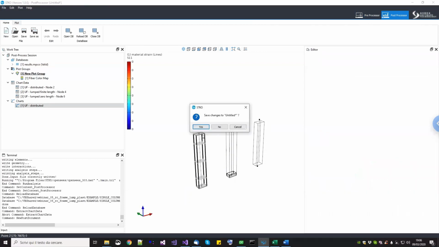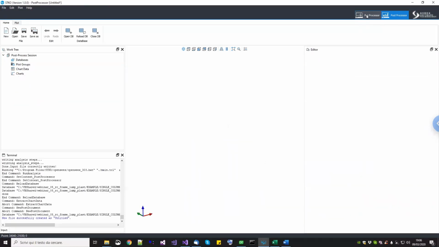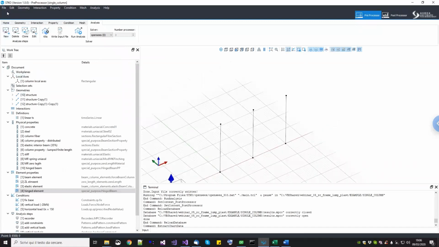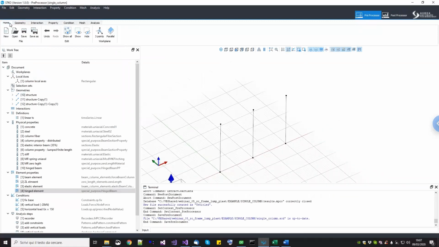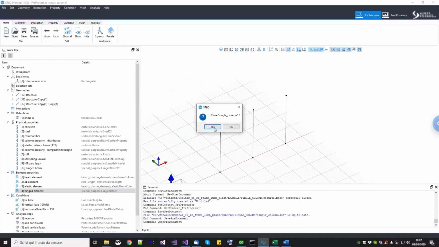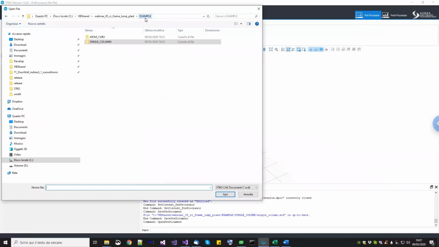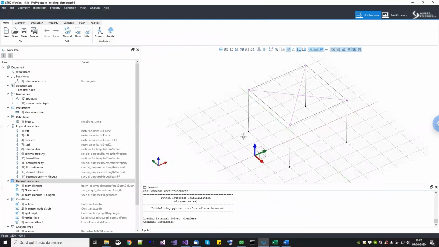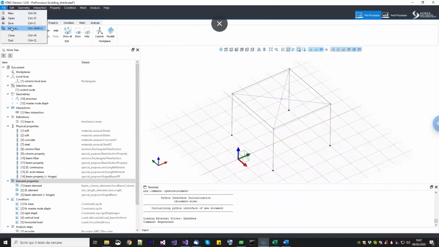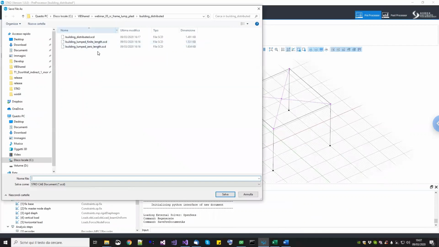Let me just create a new post-processing file here. And I want to save this one. And I will start with these elements. So instead of creating that table from the beginning, otherwise we waste time, you can start with the building distributed example that I will send you, that you will find on the website. And then we will do slight modification to create the others. So the lamp with finite length and the lamp with zero length. So we can start with this one. And we save it in a different location so we can modify it.